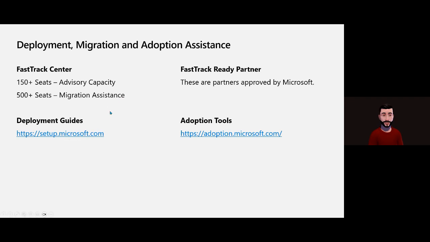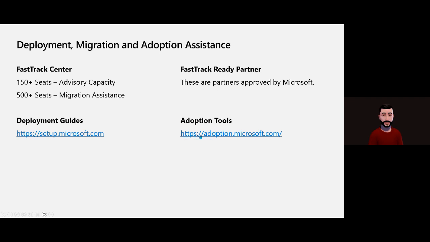It also walks you through things such as Azure AD Connect implementation, Hybrid Exchange, and so on. So feel free to check out these deployment guides. If you have access to the admin center in your organization, if you type setup.microsoft.com, it's going to land in the M365 admin center, and you are going to get to the deployment guides. They are right there, and they are pretty powerful.